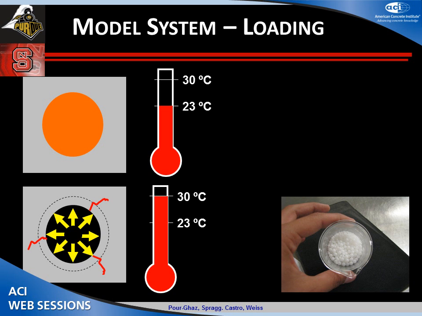Now, the idea is shown here schematically. We have a spherical inclusion. Again, we are using a spherical inclusion; I will address this when we move to the mortar sample. In mortar, we almost never have spherical inclusions. Then we increase the temperature from 23 C to 30 C, and we cause cracking inside the sample. The acetal aggregate is shown in the image in the right-hand corner of the slide.